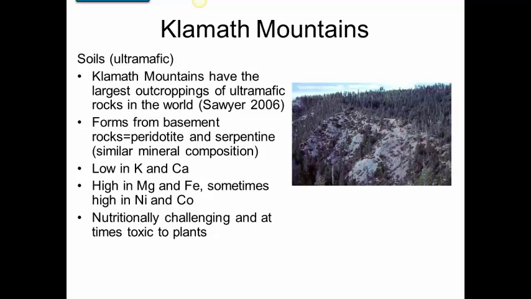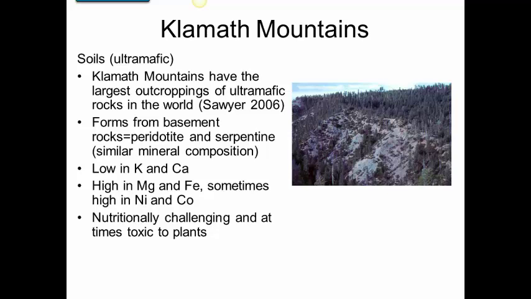They both have similar mineral compositions. They're both really low in potassium and calcium. Recall that these are both nutrients that plants require, and they're both high in magnesium and iron. And these are essential nutrients for plants as well. But in the case of magnesium, if it's present in the soils in really high concentrations, it can have a negative impact on the plant's ability to take up other nutrients such as calcium.